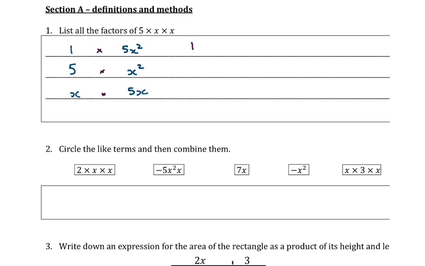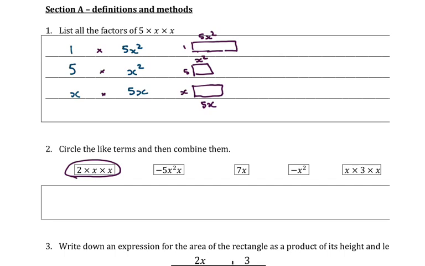We could also think about these as areas. If the area of a rectangle is 5x squared, then we can draw it as rectangles with different heights and widths. In this first example, we could have a height of 1 and a width of 5x squared, and that would have an area of 5x squared. For this one, we could have a height of 5 and a width of x squared. The area of this rectangle would be 5x squared as well. And finally, we could have a height of x and a width of 5x, and the area is the same. So there are 6 factors for the term 5x squared, and they are listed there.